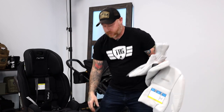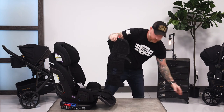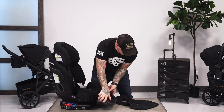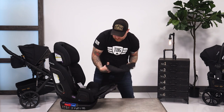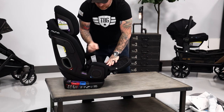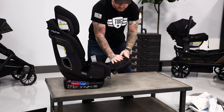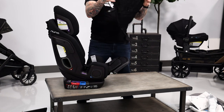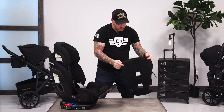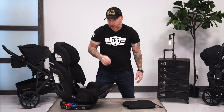This bag contains a whole other set of inserts made from dye-free or organic materials for babies with allergy issues or skin conditions — everything from inserts all the way down to the seat belt pads. Kudos to Nuna for providing that. This other item is a handy footrest cover for those kids with dirty feet — that's why we can't have nice things. This goes over the footrest so they can make a mess of it, and it's a much easier thing to pull out and wash.